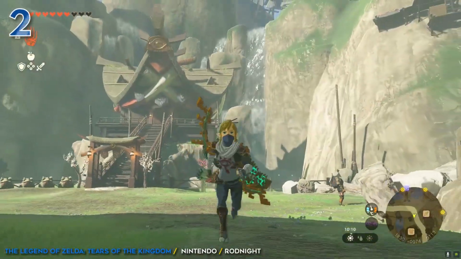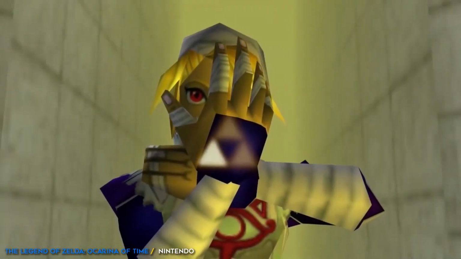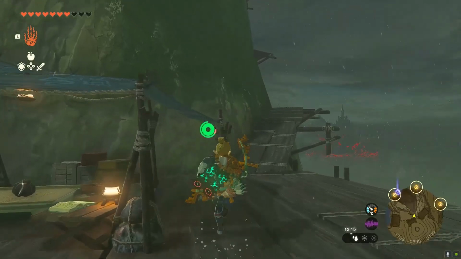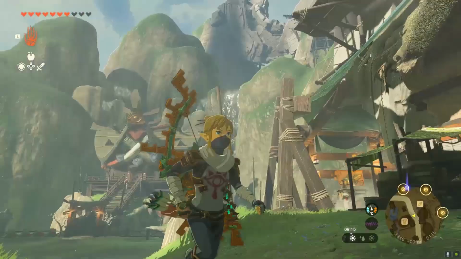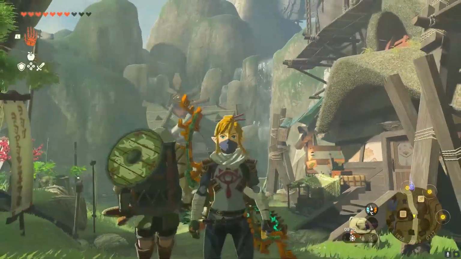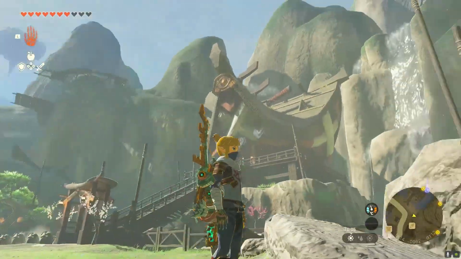Coming in at number 2, we got the Stealth Suit, and fans may recognize it from the Hero of Time timeline as Sheik's popular attire. As you can probably guess, the Stealth Suit increases stealth and speed during the night. Again, if you're a clumsy player and don't know how to be sneaky, then this is the set for you. Plus, it looks so freaking cool on Link.